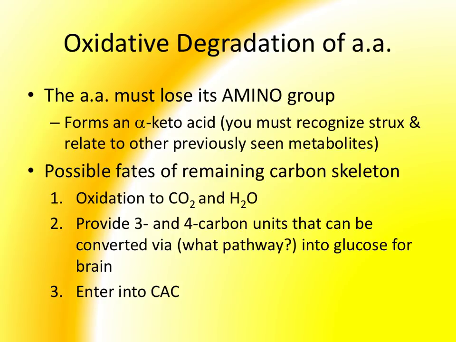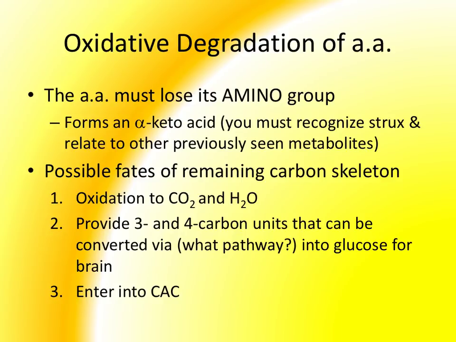Pyruvate. And then we also had aspartate. Can you remember aspartate's alpha keto acid? No, aspartate's not glutarate. It's really important; it's in multiple metabolic pathways. Oxaloacetate, OAA. And then we have glutamate, and glutamate's alpha keto acid is alpha ketoglutarate. Those are the three that we've known so far.